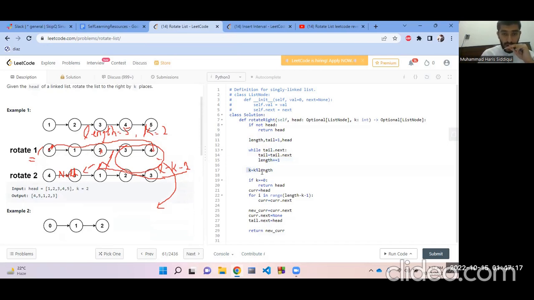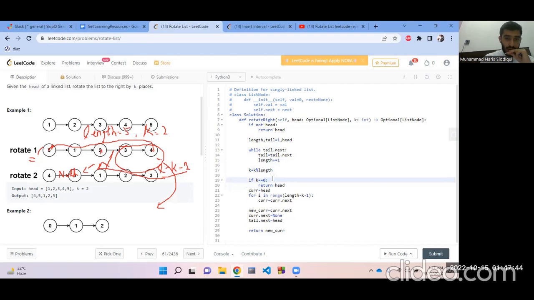This means that if k becomes 0, k is a multiple of the length. For example, if k is 5, 10, 15, 20, and length is already 5, it will always return 0. So I will return the same head as it was before.